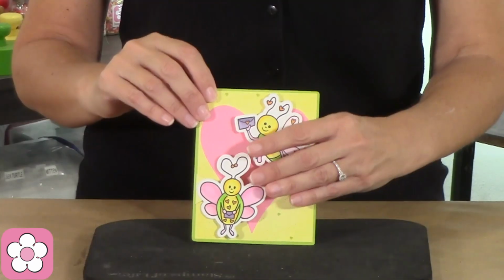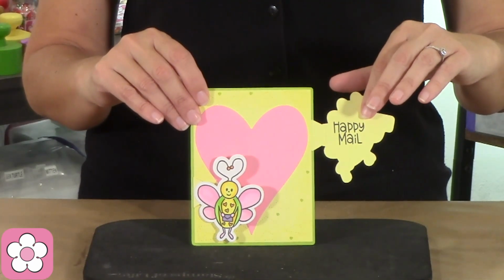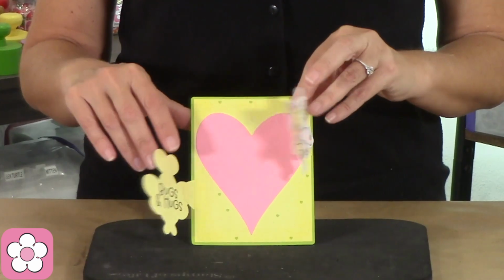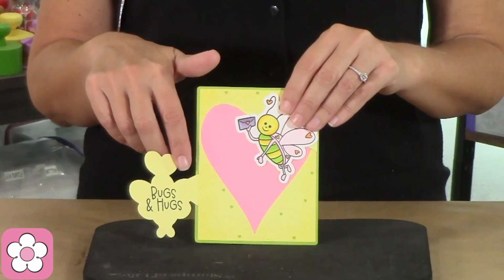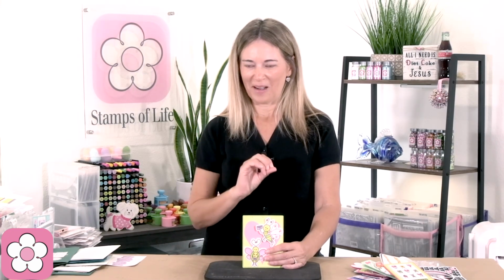Then we released the weirdest, craziest, most insane, why-in-the-world type dies, and then you saw them being used, right? The hidden hinges, ding, ding, ding. You can use them to make your cards do fun things like this. Take any die and put the hinge on the back, and now it can do this. Isn't that fun? If you didn't look at that one, you need to go check it out, because it's one of those that people won't even look at until they see it in person and then just go, whoa, right?